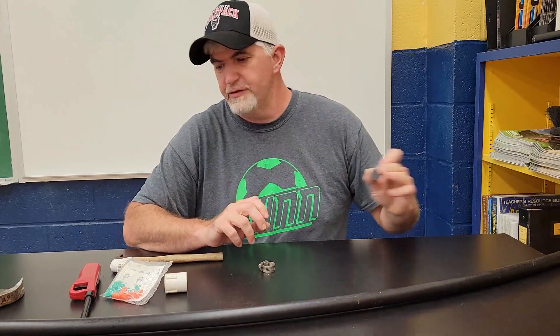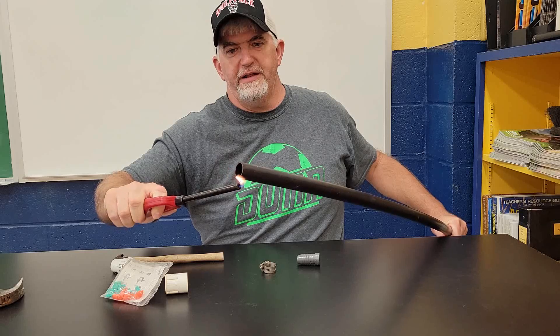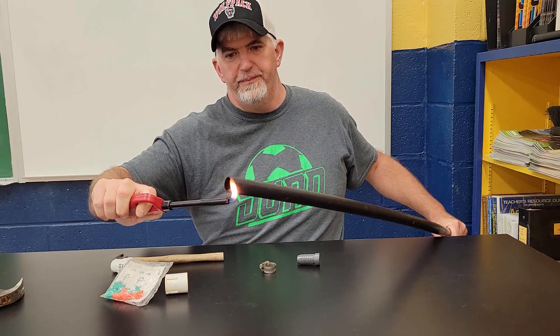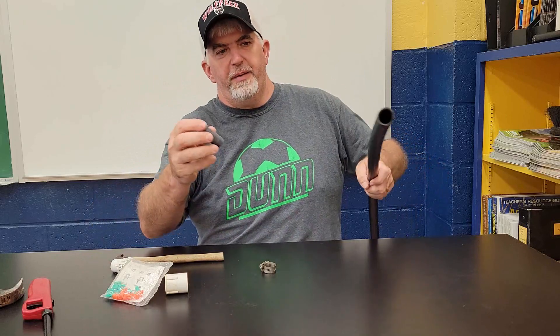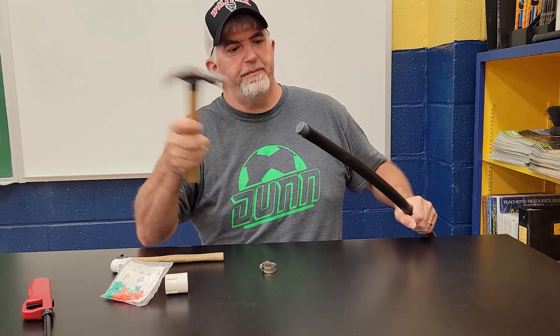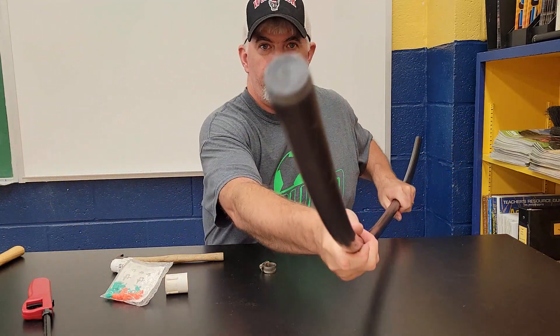We moved the assembly of our mister indoors — it's about 95 degrees outside, it was hot in that greenhouse. I want to show you how simple it is to put this together. First, we don't want water coming out the end of the pipe, so we're going to put a plug into the end. I like to take a grill lighter and heat the pipe up just a little bit — not to melt it, just to make it slightly pliable. Then I take the plug, put it in, and gently tap it with a hammer. There we go — plug is in the end of the pipe.